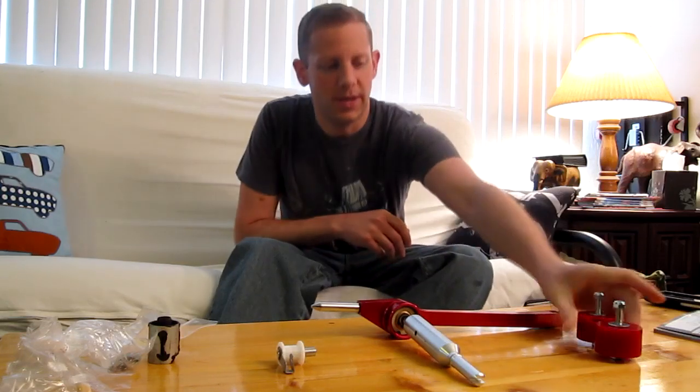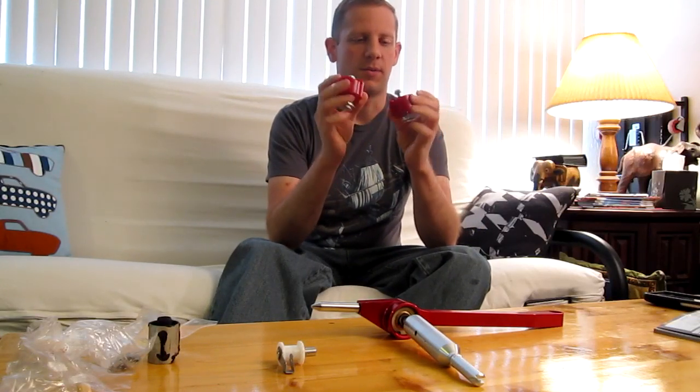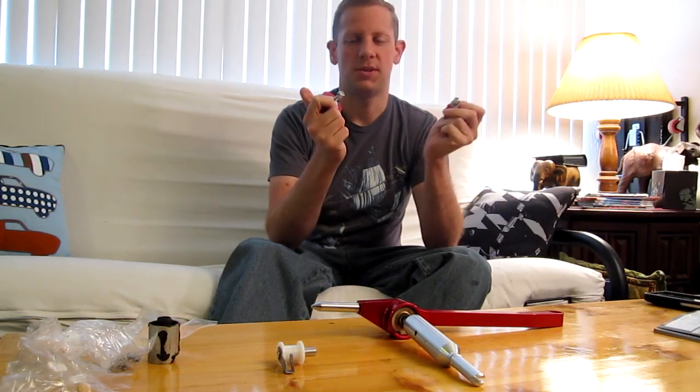Okay, so we're back. So you saw the problems with the car that I wanted to deal with, and to start off with, the first thing we have are some UUC Motorworks transmission bushings. These are polyurethane bushings that replace the rubber bushings that hold the transmission in. This is one thing that causes misshifts, is the transmission moves around a lot under braking or under hard cornering and whatnot, and you go to shift gears and the transmission has moved and it's hard to find the right gear. So these help hold things in place really solidly, and they don't break down like the rubber ones do and crack. So got these.